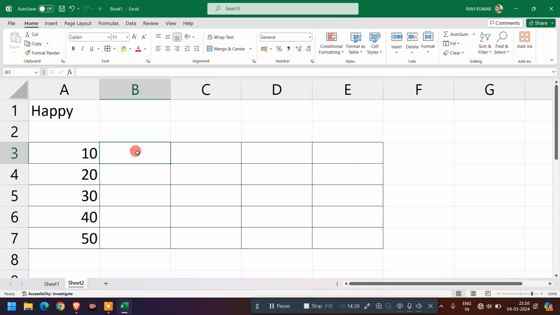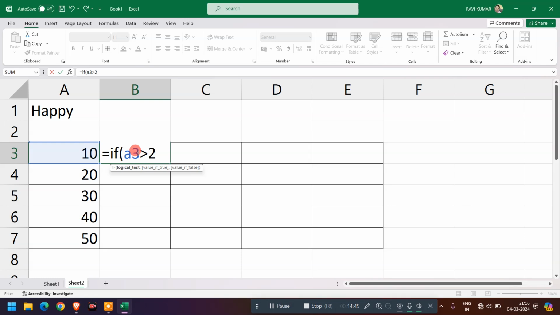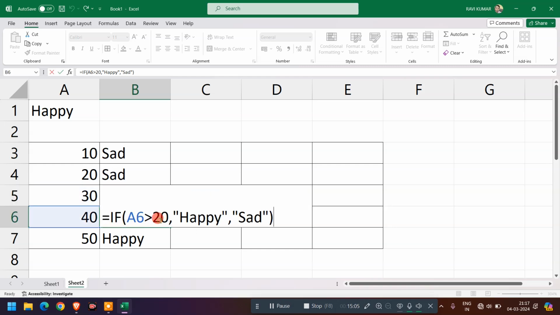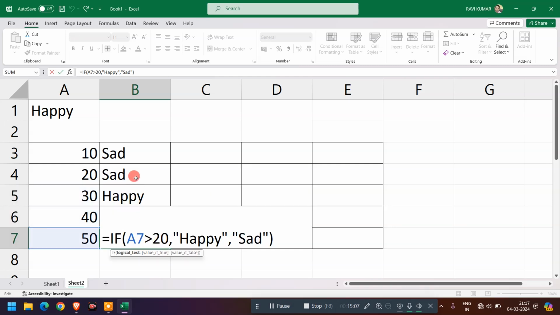So equals IF A3 is greater than 20, then we need to display the message happy, otherwise sad. That's it. It is less than 20, that's why it is displaying sad. I have just done the copy paste. You can check all of the functions.